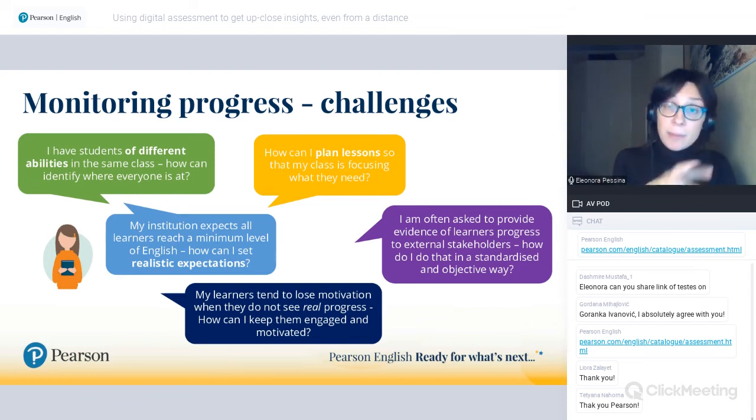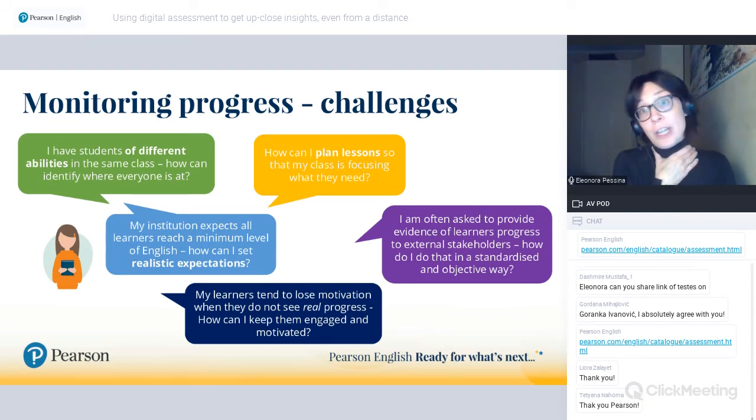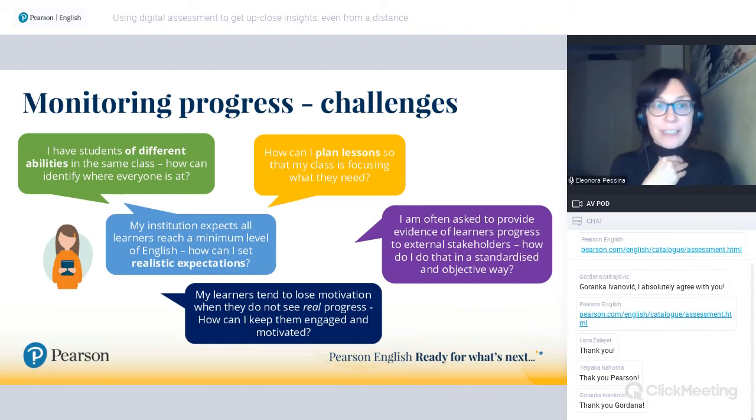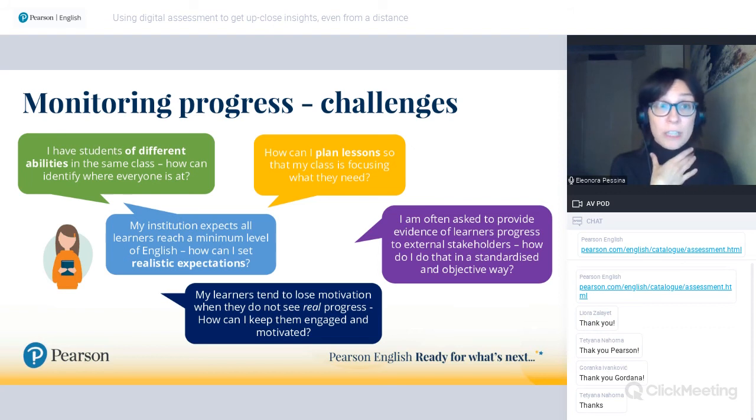And again, similarly to what I did with the level test, I want to talk about some of the challenges that I heard and that we were set to provide a solution to with this test. So one of the challenges that I've heard without fail in every market I've visited, and pretty much in every conversation I had with teachers, is that teachers often have to deal with mixed ability classes.